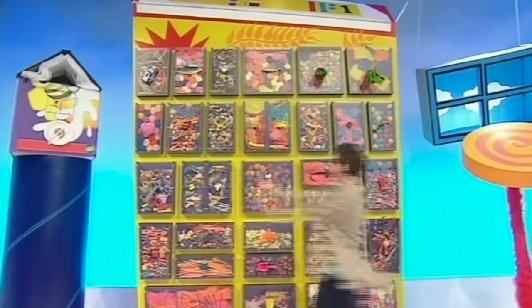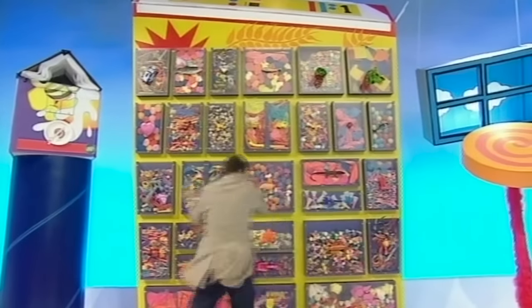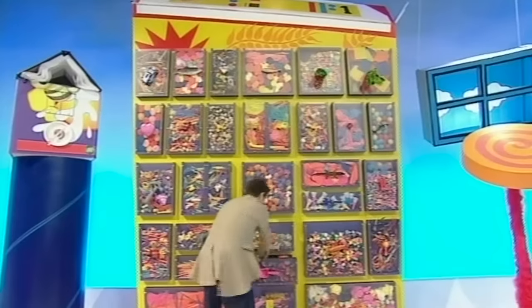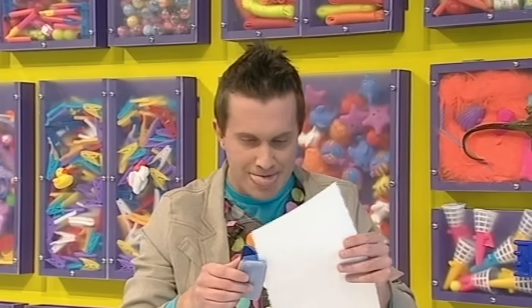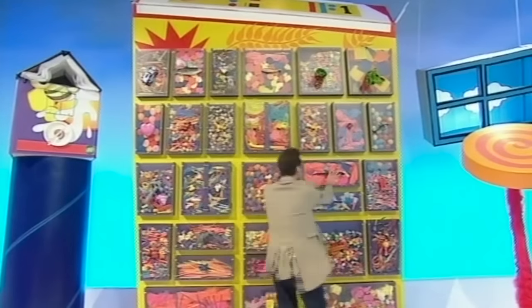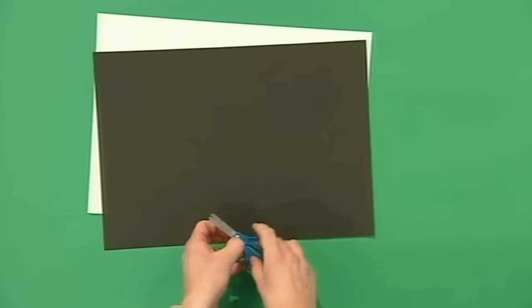The main things you need to make it are in the doodle drawers. You need three colours of paper. Black, white and red looks good. A cauliflower. No, that's for my tea later, actually. One of these clever things, a hole punch. Watch what happens. Paper, hole punch, punch, holes. It's clever, isn't it? And some glue.